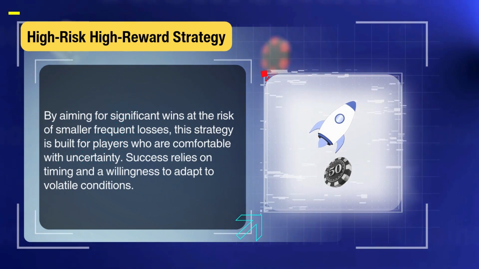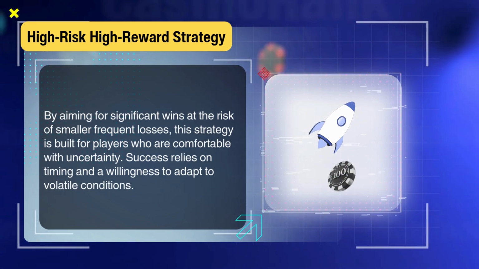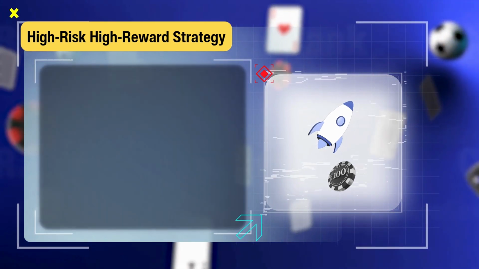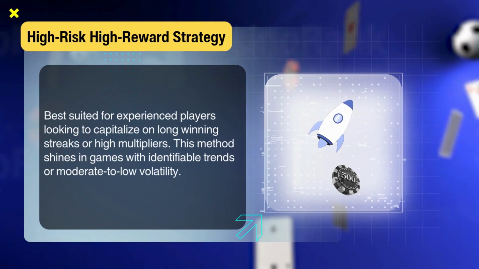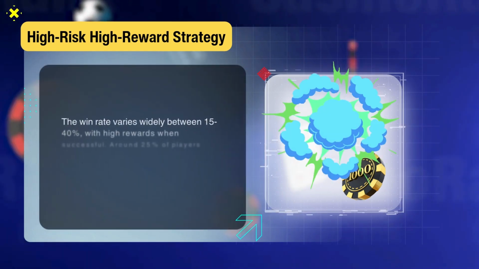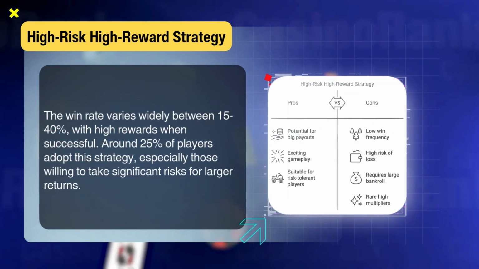High-risk, high-reward strategy. Aimed at players comfortable with uncertainty, this strategy seeks big wins despite frequent small losses. It's ideal for experienced players targeting long winning streaks or high multipliers. Win rates vary widely between 15 and 40%, but the rewards can be substantial.